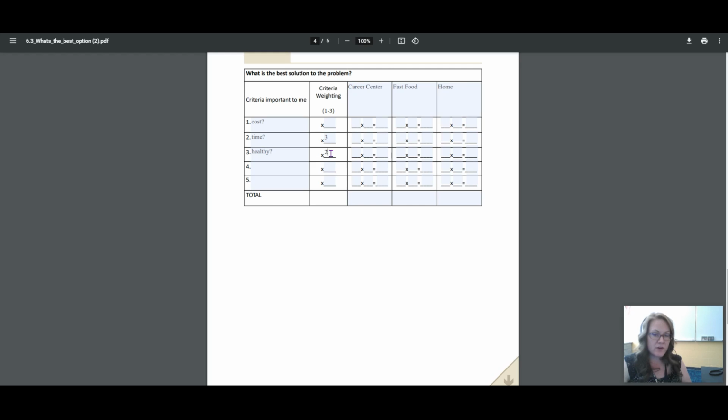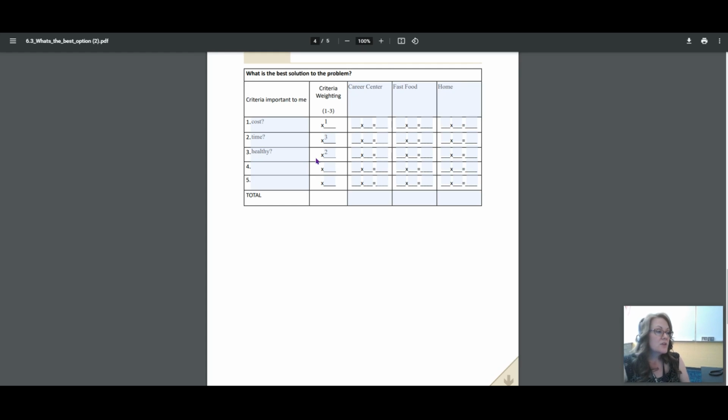In terms of whether or not it's healthy, it's a factor. It's not the most important factor, but it's not the least important factor. And while I'm not saying cost does not matter, in relation to the other two criteria, it's the least important. Now, if I had a fourth or a fifth criterion, I could have a weight that was a 1, 2, or 3, because sometimes criteria are equal. But in this instance, I'm okay having just these 3 criteria, and you can be fine with that too.